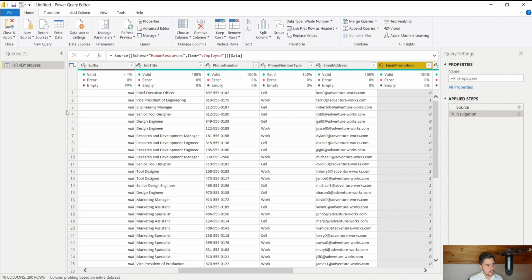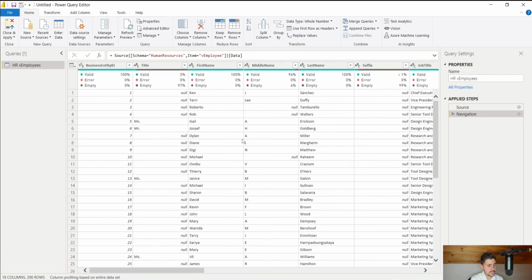Now, if you want to do all of your transformations by going to the Transform tab, that's perfectly fine. But there are also some transformations that you can do directly from this view right here. If we're renaming a column, it's very easy to just do that here by double clicking on the header.